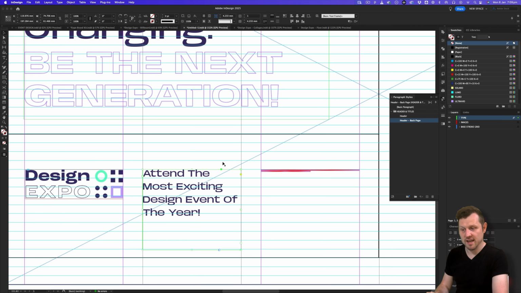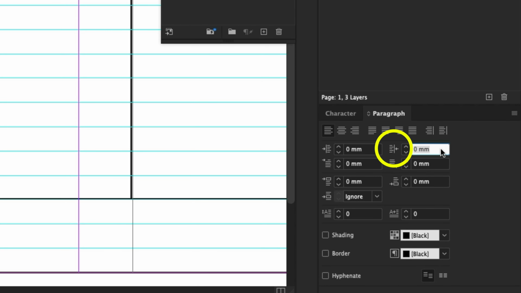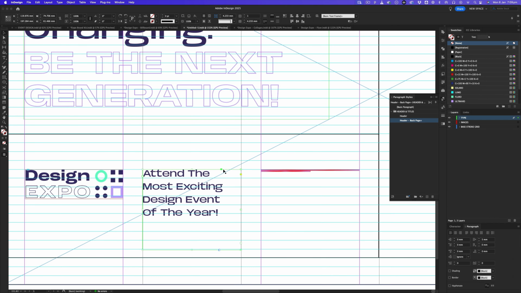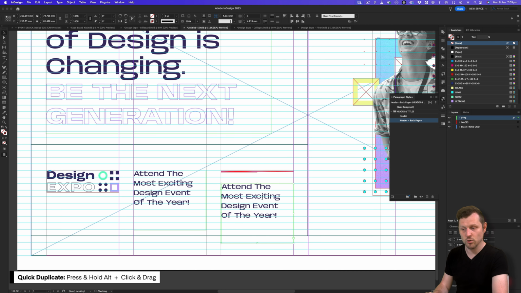If I feel the text ragging is not balanced in the text frame, I'll select the new text frame, come into the paragraph panel and add a 5mm indent to the right. And that should sort out the text ragging inside. Easy. So next, I want some paragraph text in the third column to sit underneath the stroke. Here's another technique to do this real quick. So I'll drag my subtitle across while holding Alt to make a quick duplicate. I'll double click into the frame and select all the type.